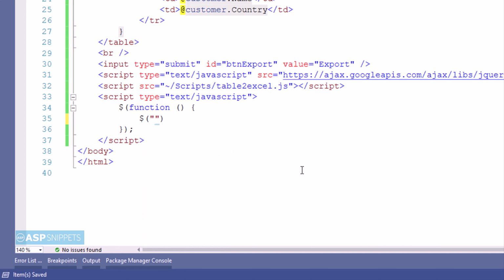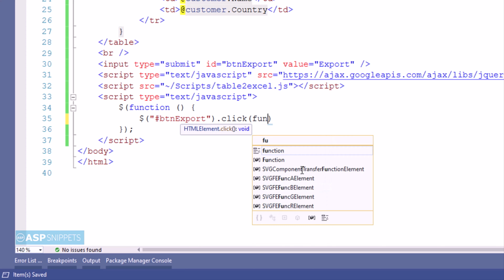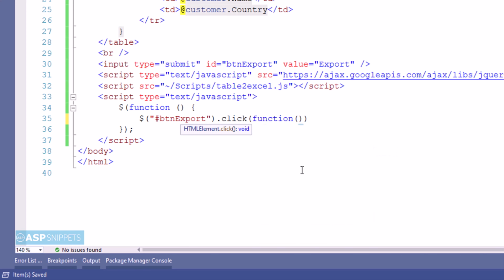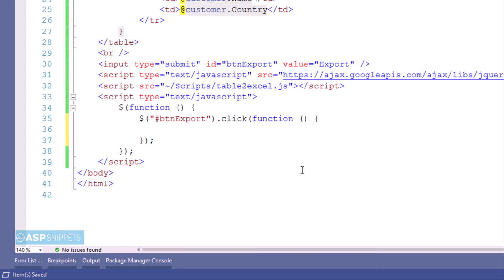Now I am assigning a click event handler to the button using jQuery. Now I am referencing the table using a jQuery selector. Next I am applying the jQuery Table to Excel plugin to the HTML table.